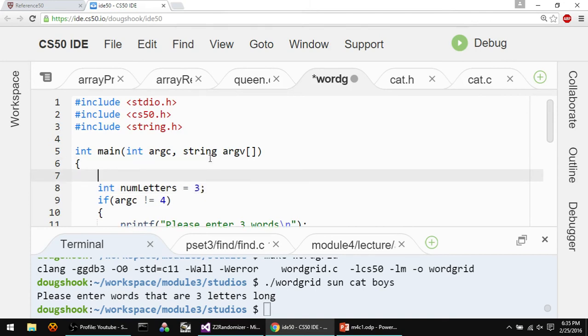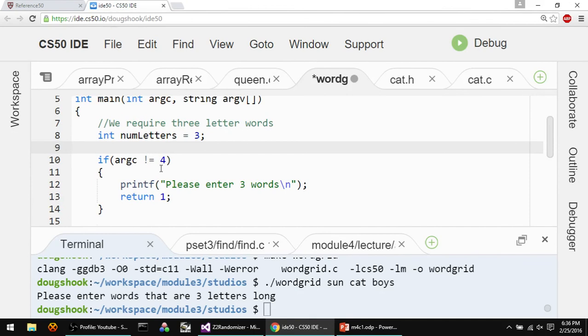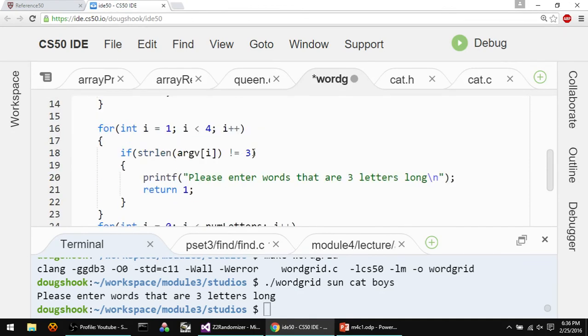I know that that's what I want. I can even stick a comment in here that says we require 3-letter words, just to explain what that's for. And then anytime I need to, down here, I can replace this with num letters.